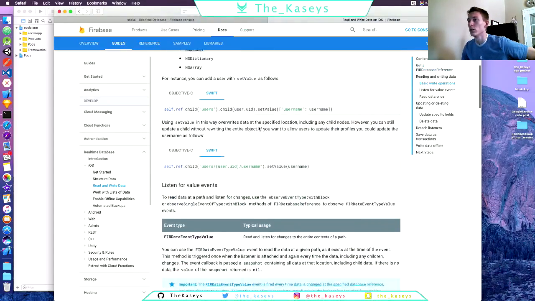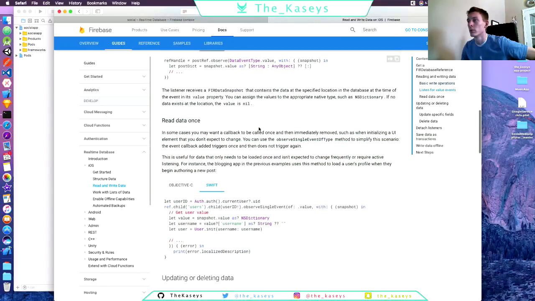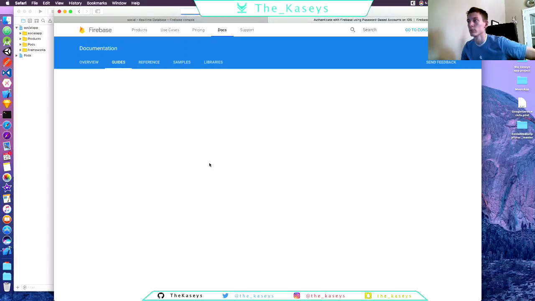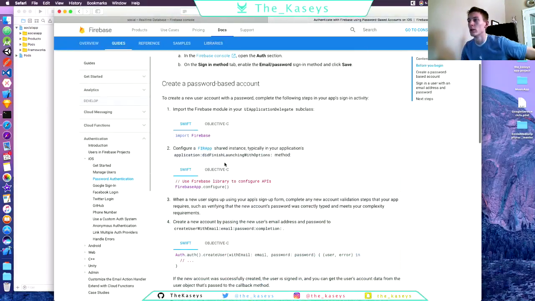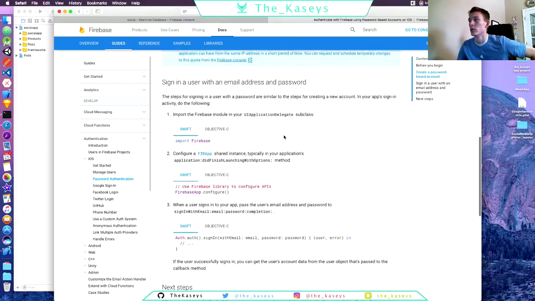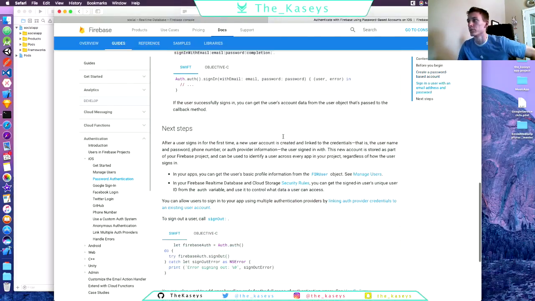And all you had to do, no, that was for authentication, sorry. Instead of FIRAuth, they changed it to Auth. And you can find that just by reading documentation. Super simple. They're making it easier on us.